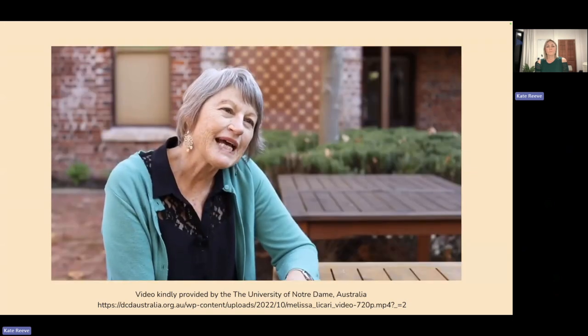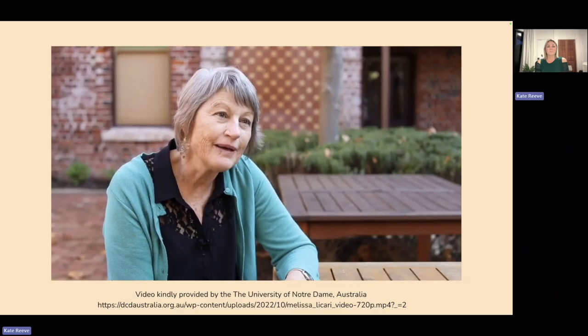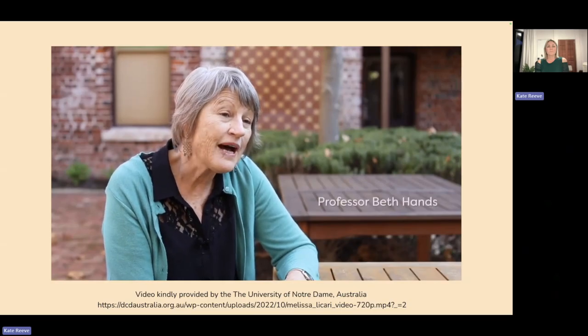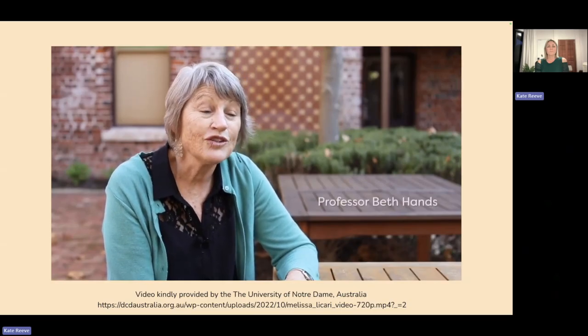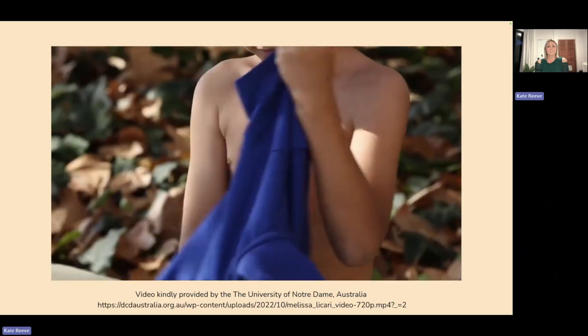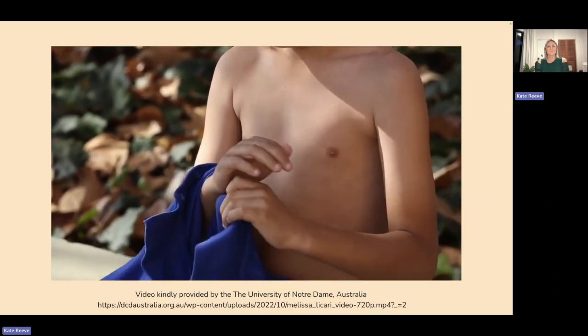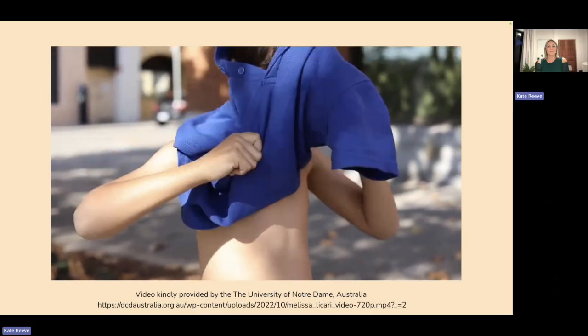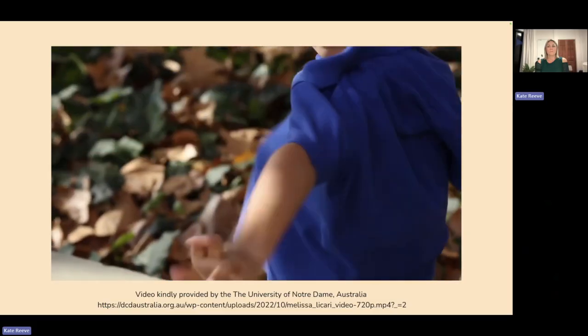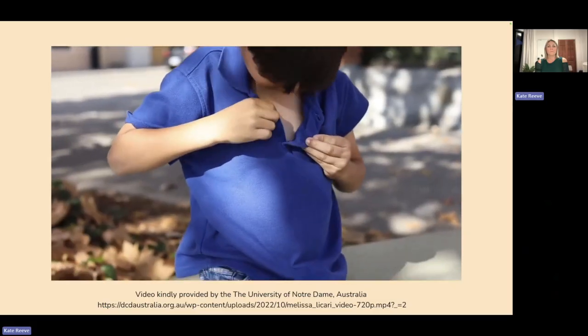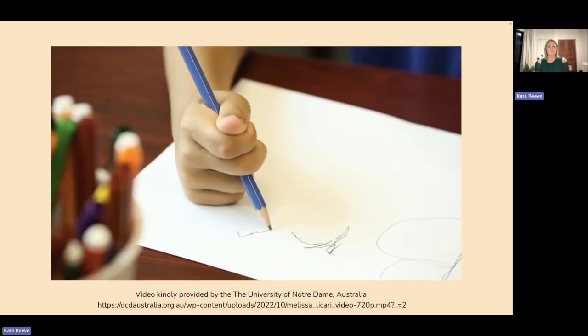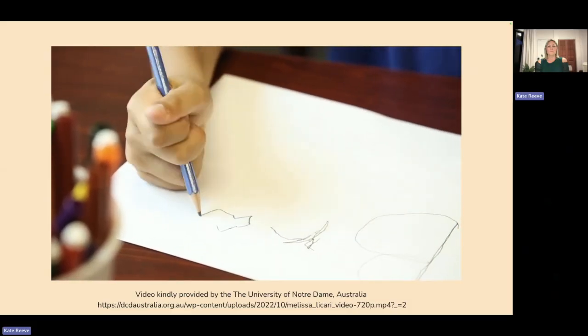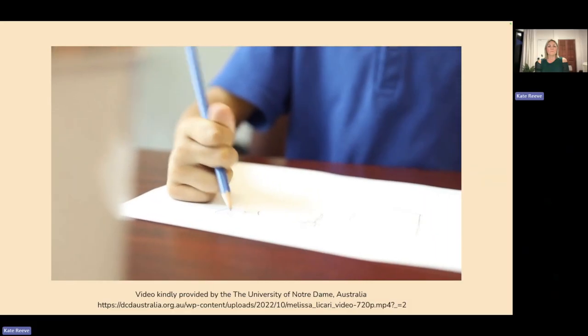We've all heard of the saying, he or she is not the sporty type. Well, this can flow into other areas of their daily living. So not only do they have trouble catching a ball, jumping, running, playing sports and games, they can have trouble with using a knife and fork, tying their shoelaces, getting dressed, doing up buttons and zips. As they get older, shaving, putting on makeup, driving a car.